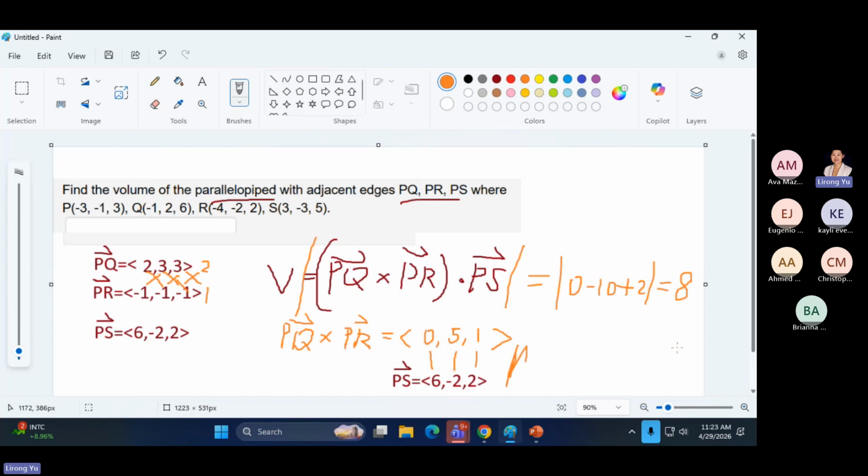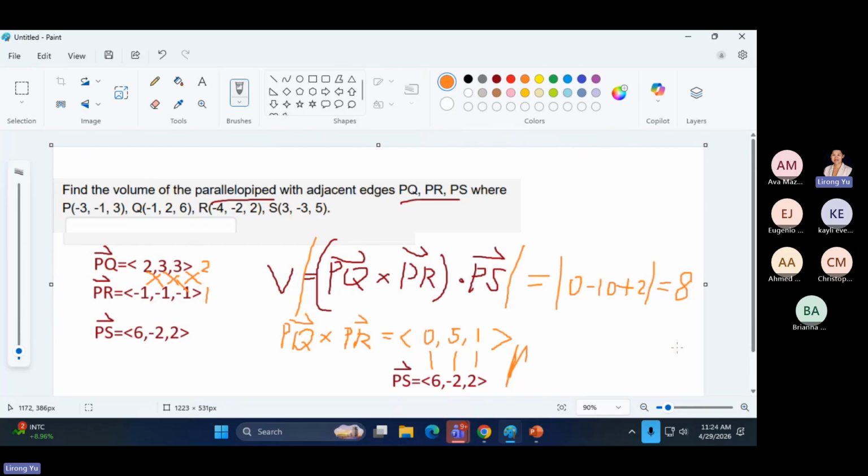Okay, I might want to double check if I made any mistake. This is according to the triple product process, but let me check myself from making any mistakes. So PQ, that's 2, that's 3, okay? Let's try PR. It's -1, that's also -1, so that looks okay. PS, 3 minus 3. Let me pair them up. It looks okay numerically, so PQ cross PR.